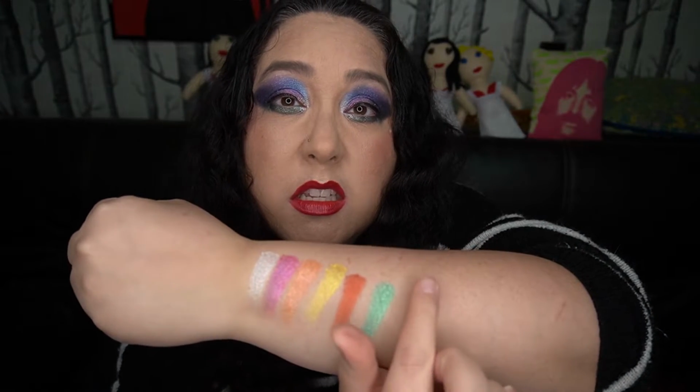That's single swatches each. They're so rich, pigmented, and creamy. There's a little bit of oil base in all of their shadows. Then we've got Buzz, Jack, and Dusty, which I'm going to guess are the names again. Because of the nature of the shadows, when I swatched them, the logo went away, but the matte one still has a little bit of the Nomad logo in it. But I'll go ahead and swatch these.